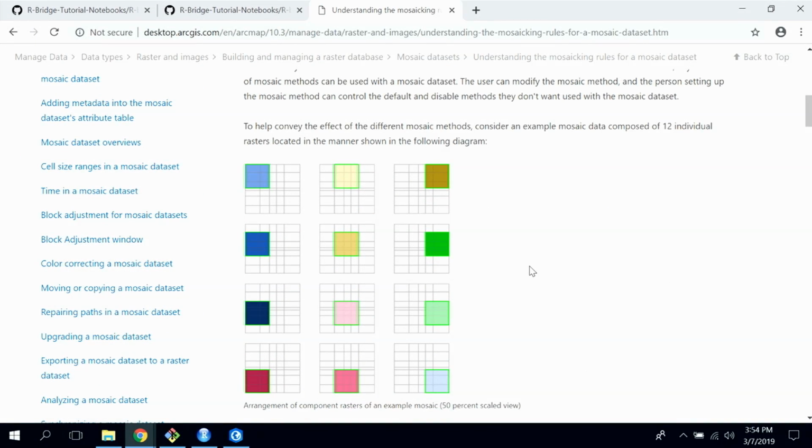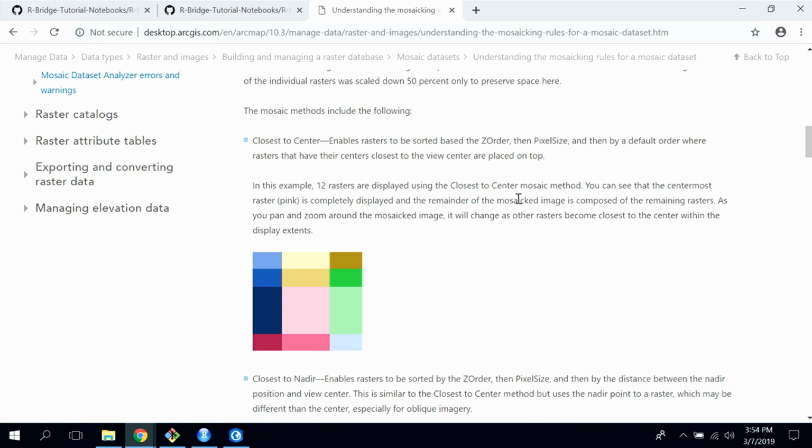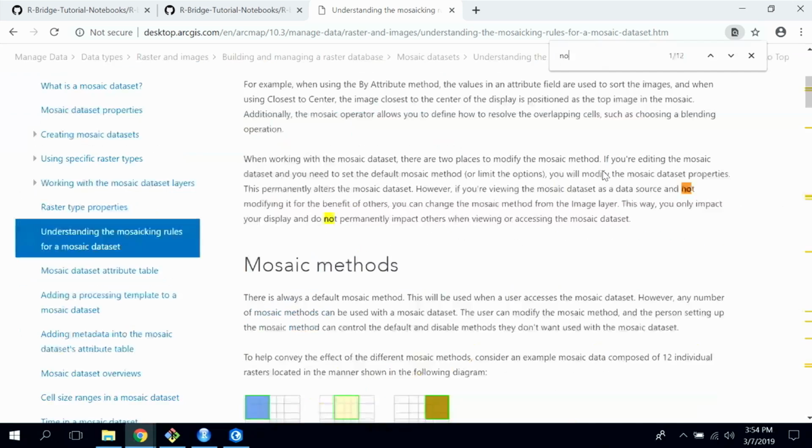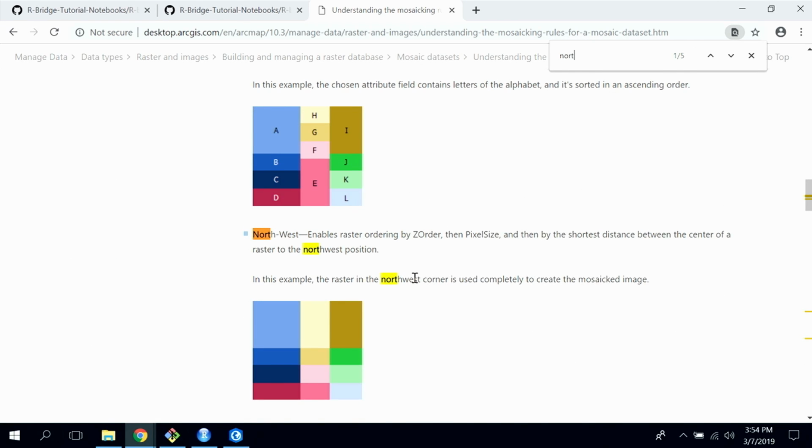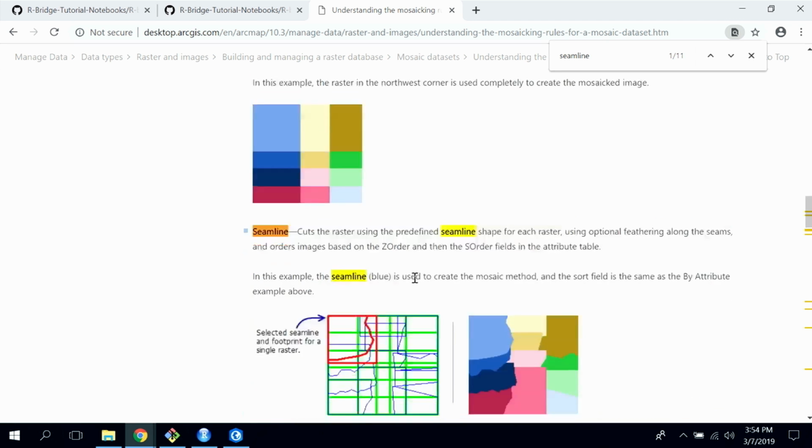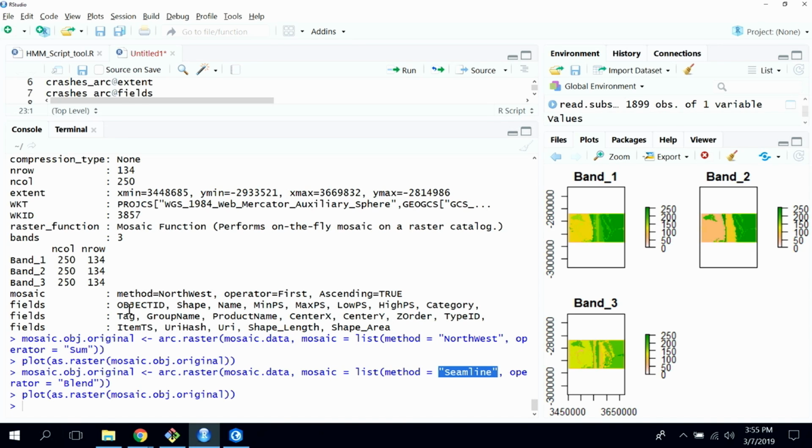We have pictorial descriptions of how you can resolve different rasters. So the keywords such as northwest or seamline are all defined here. It shows you what this operator does on multiple rasters and how it resolves them. It's just to show you that we have full compatibility with all the functions that we provide in ArcGIS Pro. So if you can do a seamline in ArcGIS Pro on a mosaic, you can do that on the fly on a mosaic that you read into our ArcGIS bridge. So this was really all I wanted to show you on mosaics, how you can do these on-the-fly operations to them.